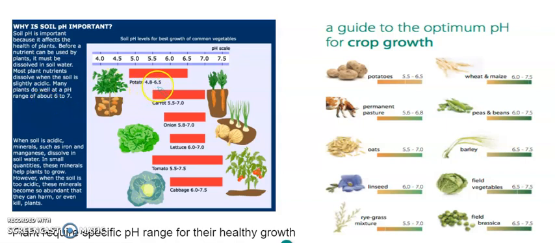So for potato, the pH is 4.8 to 6.5. That's the range for a potato. If you want to grow it, the soil should have that much pH. For carrot, 5.5 to 7. It's more acidic to neutral. Mostly all of them are neutral to weakly acidic, which is the pH range suitable for growing vegetables. In the same way, I have shown the pH of wheat or maize is 6 to 7.5. The pH of peas is 6 to 7. So the soil should be nearer to acidic or neutral, not basic. How acidic and how neutral is what we have to be very careful in testing, and knowing which type of crop can be grown.